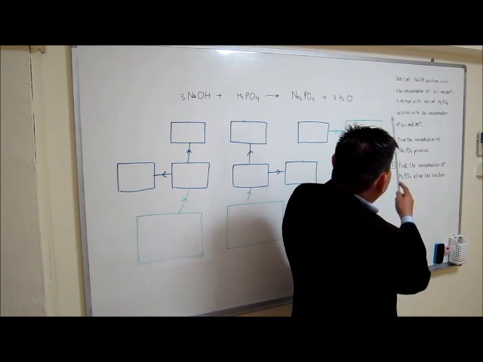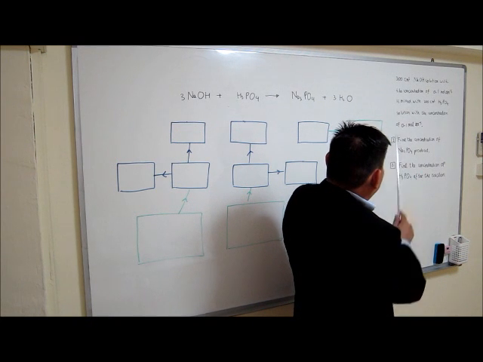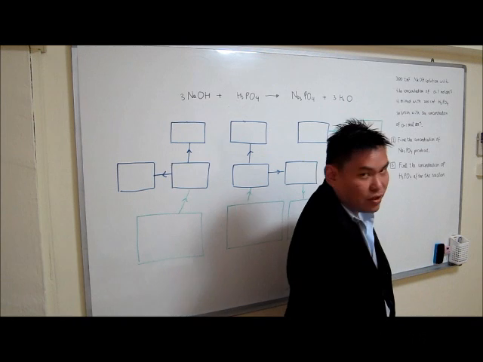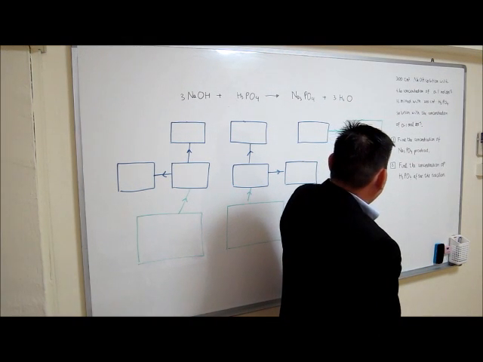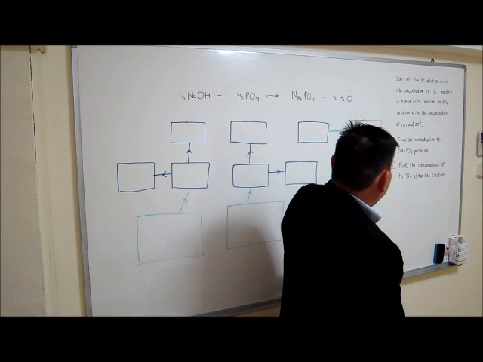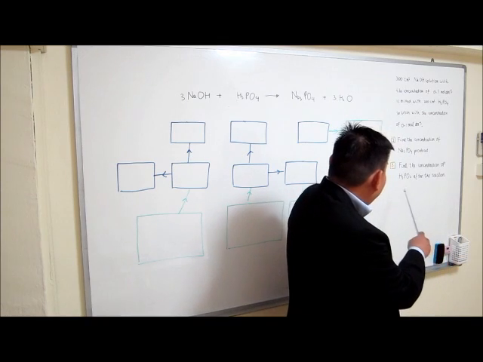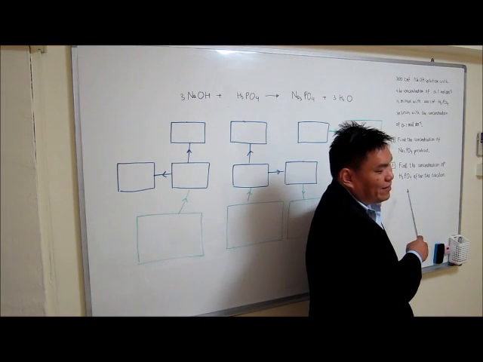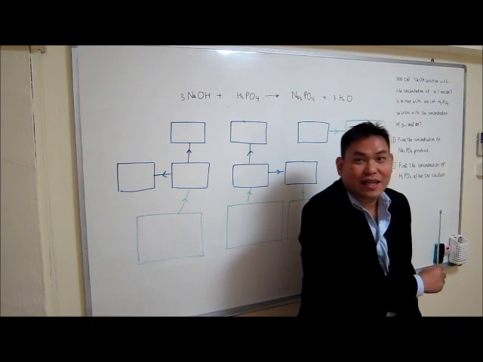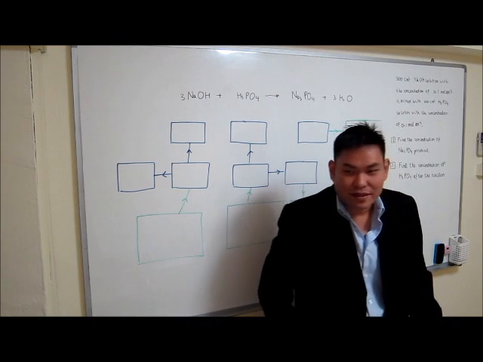There are two questions from this information. The first question is find the concentration of sodium phosphate produced. The second one asks you to find the concentration of H3PO4 after the reaction. If you read the second question, we already know that H3PO4 is going to be in excess. We are going to revise that later.